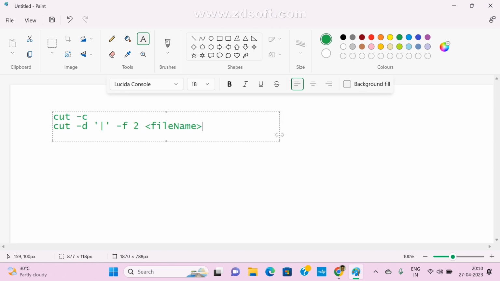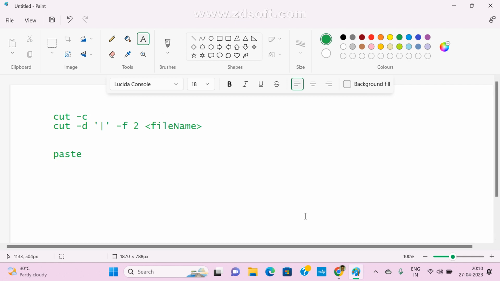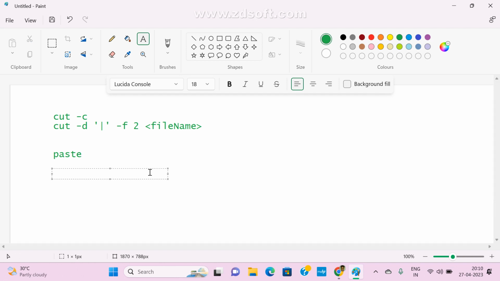Now one more option is the paste command. What is the paste command? If you want to join two or more files horizontally, we can use the paste command. For example, I have one file, a.txt, and one more file, b.txt.